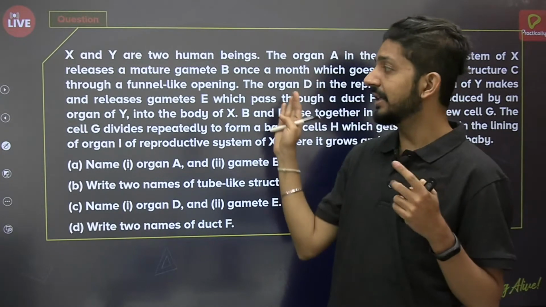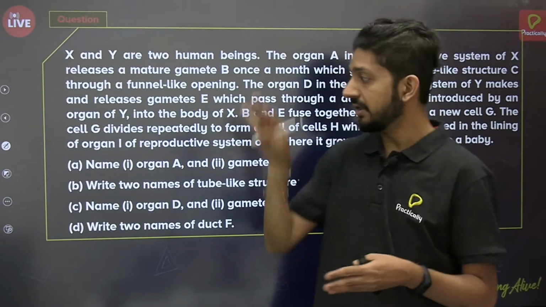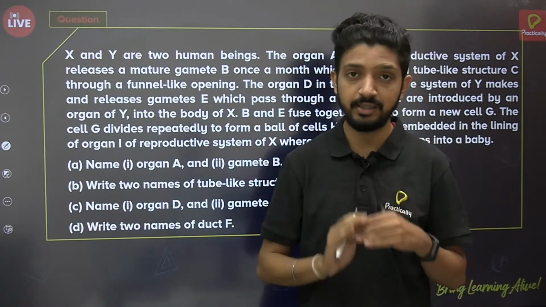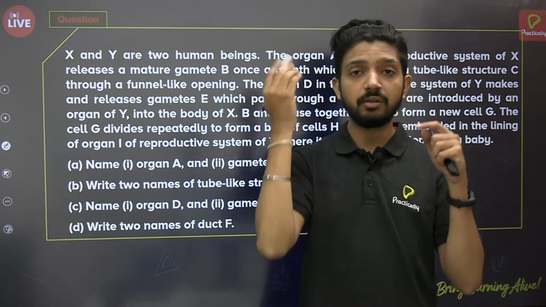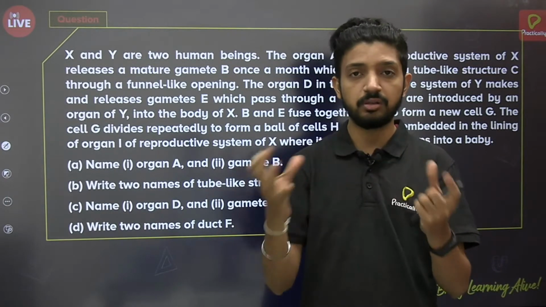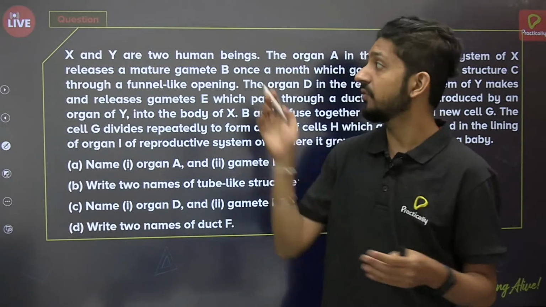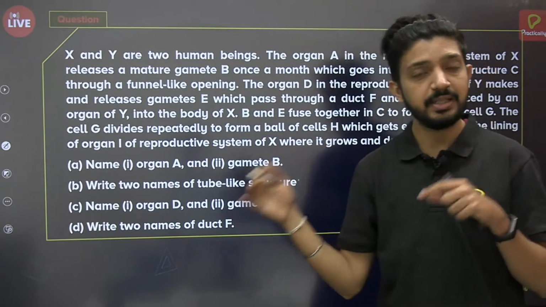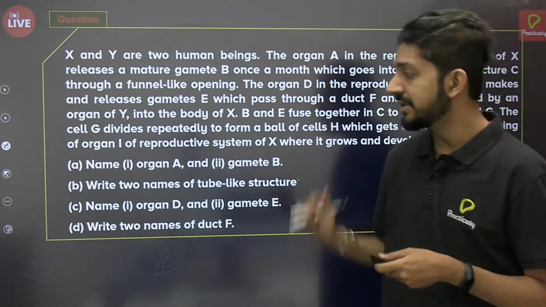Okay, we can clearly see that this is a description of the female reproductive system. That much we can clearly understand just by reading the question. So this is a little tricky question. You can draw it roughly somewhere on your paper, or you can just recollect it in your mind, and whatever parts they have mentioned, A, B, C, D, just start naming and labeling them in your mind. Then you'll be easily able to answer this.